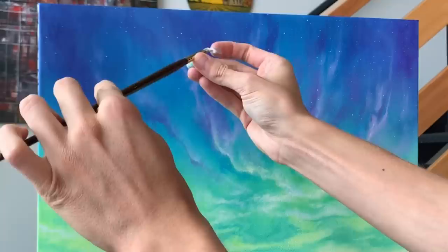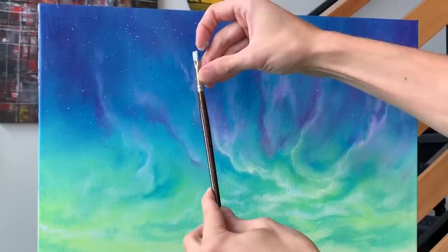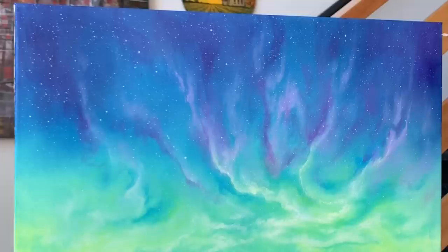Add as much as you want, but like I said, don't overdo it. Something like this. Okay. So now we can pick up our detail brush and dab it in the water. And then with the titanium white, we can create a couple of the bigger stars. So I'm gonna swirl it and then I'm gonna add some bigger ones. Let's pretend there's one right in here. Maybe there's one right in here.